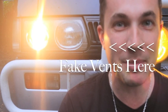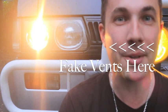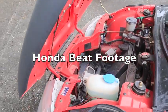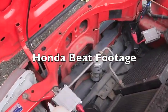Next on our walk-around of the Mitsubishi Delica, also in the front, we're going to talk about the headlights. There's nothing especially quirky about them; however, if you look right next to the headlight, there are a couple of vents — unfortunately, they are not real vents, just for style. You know how I feel about fake vents. They were a thing back in 1991 too. Next, we have to talk about the hood — it's non-existent. There's a body panel right where a hood would normally go, but on the Mitsubishi Delica it's just a flat body panel and it doesn't open, unlike, say, the Honda Beat that I previously reviewed.